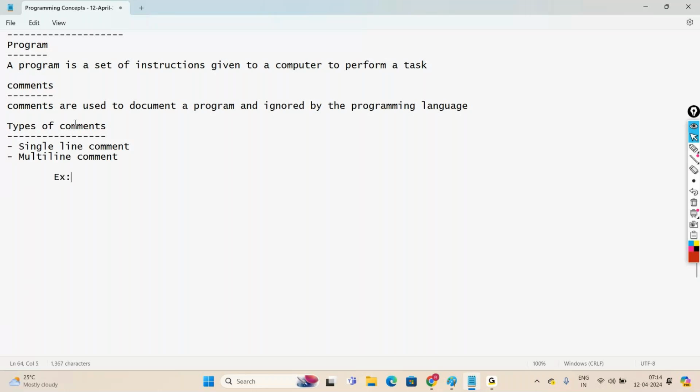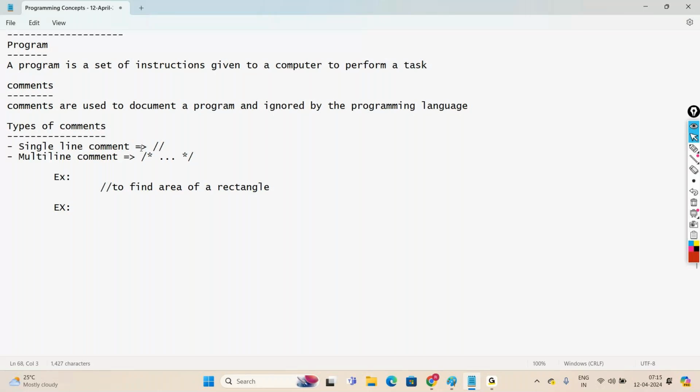For example, if we say slash slash, to find area of a rectangle, this is a single line comment. Single line comment means we go with what symbol? Slash slash. Multi-line comment means slash star and end with again star slash.